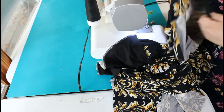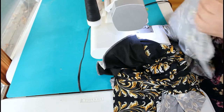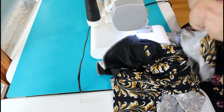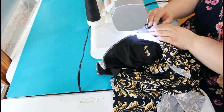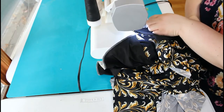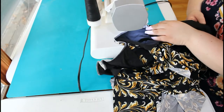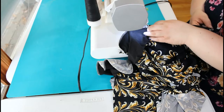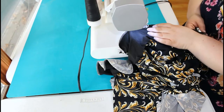This dress comes together super quickly, which is why I like it. I'm making this one for my mom, for Mama Mia, because she really likes this pattern. And it's easy and it fits her well. So I like to make it for her. And as always, you just adjust as you go. Even though you pinned or clipped or whatever you've done, your fabric will still move a little bit.